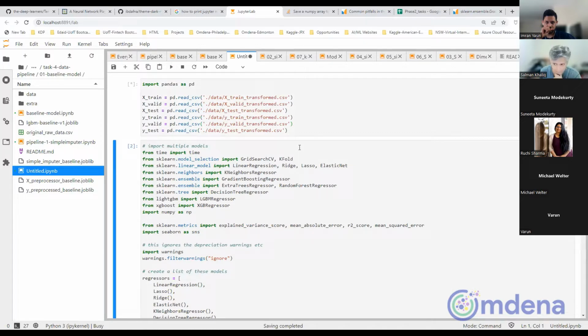Excuse me, Salman, I have one question here. If you're using Jupyter Lab for the first time, do you have to install pandas, NumPy, and all this stuff, or are they inbuilt? If you install the Anaconda environment, all these libraries come pre-installed.